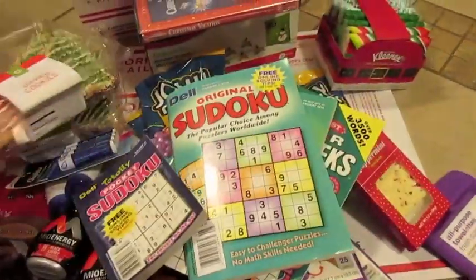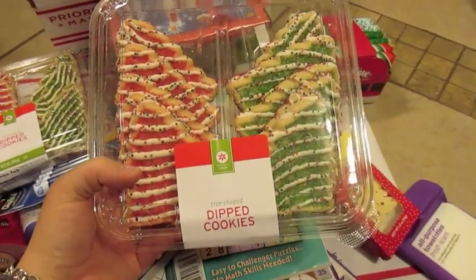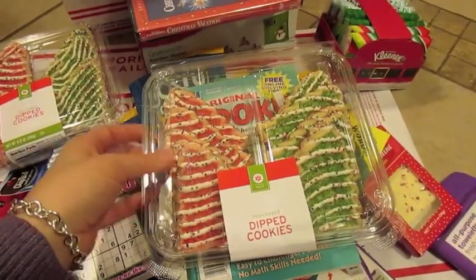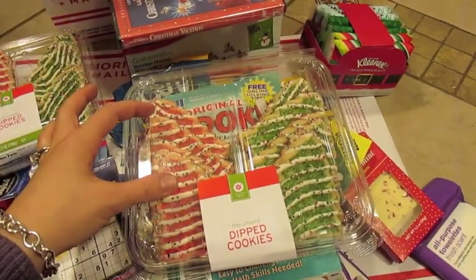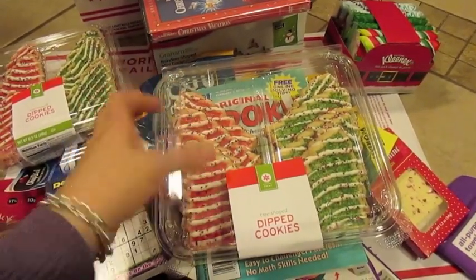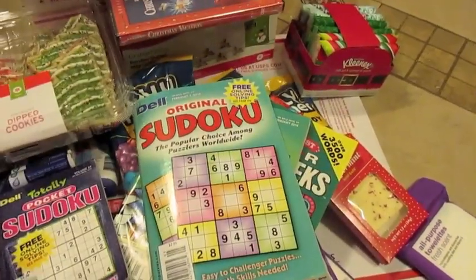And then over here I got two boxes of these Christmas cookies. I'm going to be dividing these up and making one little package, basically one row for each guy. Or gal, sorry, I keep saying guys. I just use guys as kind of an interchangeable word, as you guys know. And how they said to package these was to wrap them in a paper towel and then put them inside of a Ziploc, and then baked goods would pretty much arrive nicely that way.